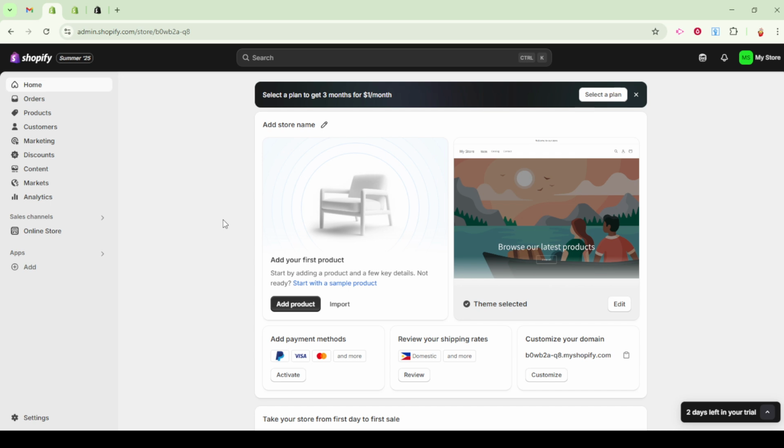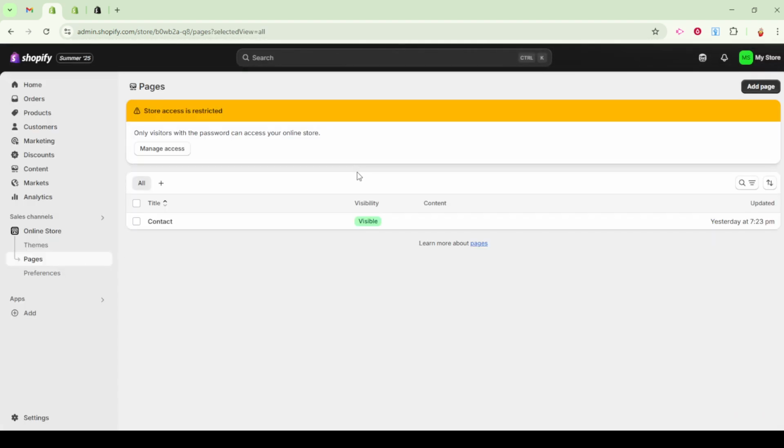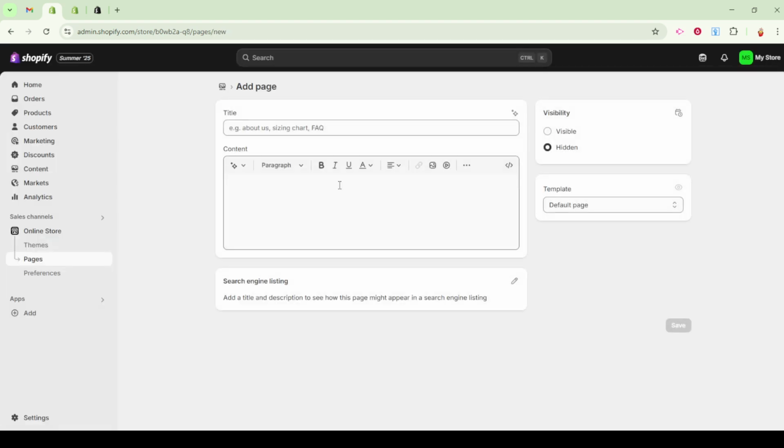First, we're going to focus on creating a new FAQ page in your Shopify store. Start by heading over to your Shopify admin dashboard. Once there, navigate to Online Store and then click on Pages. Next, look for the button that says Add Page and click on it. You'll want to give this page a title. Something simple like FAQ works perfectly. While adding initial content is optional at this stage, you're welcome to include any starting information you think might be helpful. Once you've set your title, don't forget to click Save.